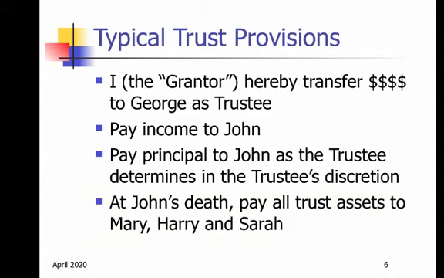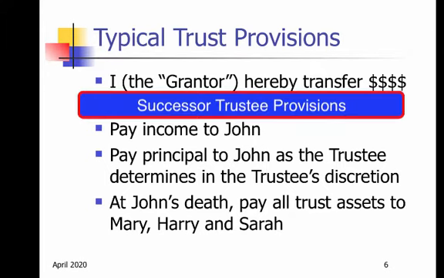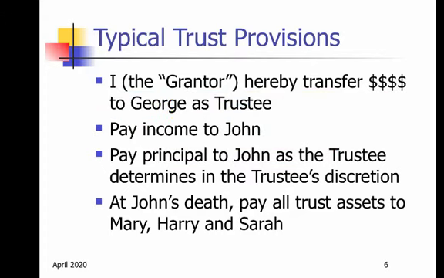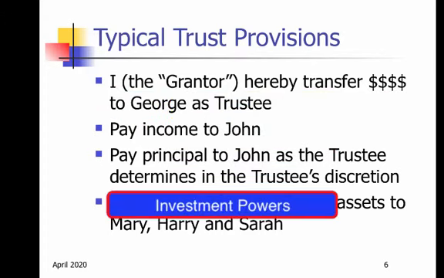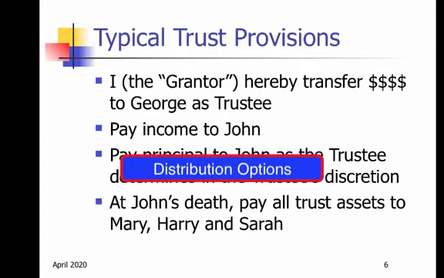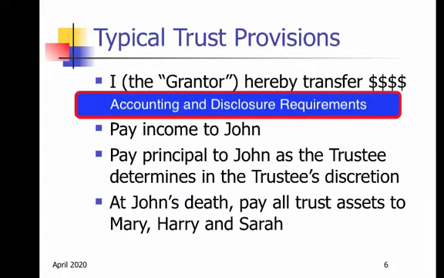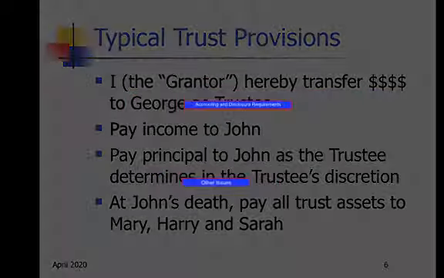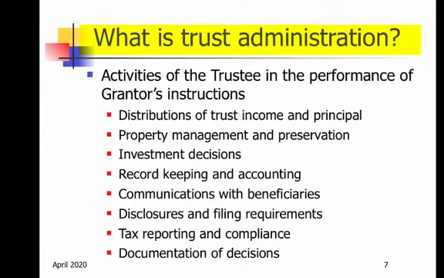The terms of a trust will usually go on for many more pages to describe how a trustee is selected if George is unable to act, and to describe tax and investment powers that the trustee can exercise. And the terms usually provide for quite a few other issues, but I think that this example should give you a basic understanding of what is at the core of the trustee relationship with the beneficiary and the assets of the trust. What is trust administration?